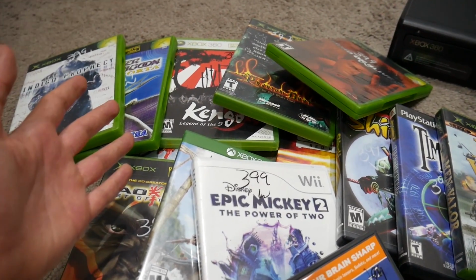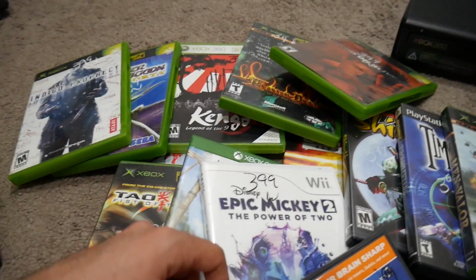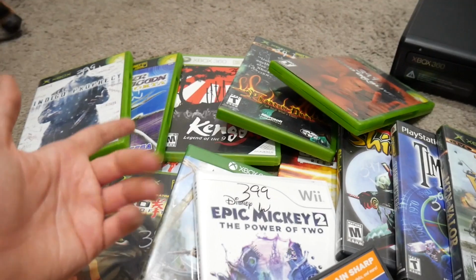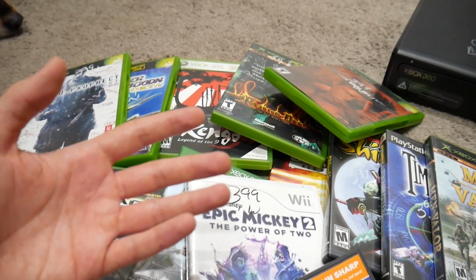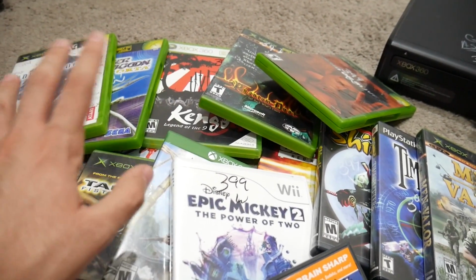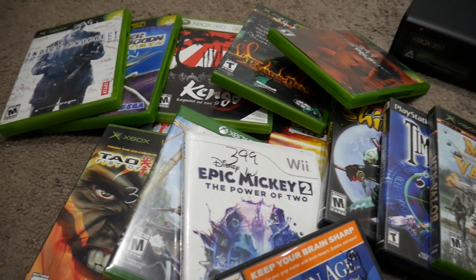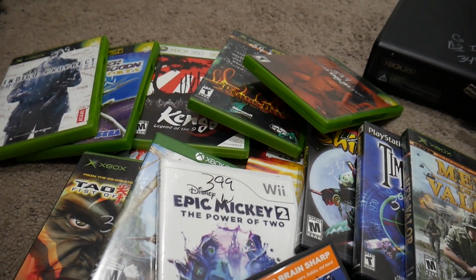I bought it from GameStop back in the day. Or I guess EB Games, that's it. But it was the one I have. It has the game, the manual, the cover art, and the Metal Gear Solid 2 demo. This one only had the game disc and the cover art and case. And then same thing, they had Zone of the Enders 2, so Zone of the Enders the second runner.